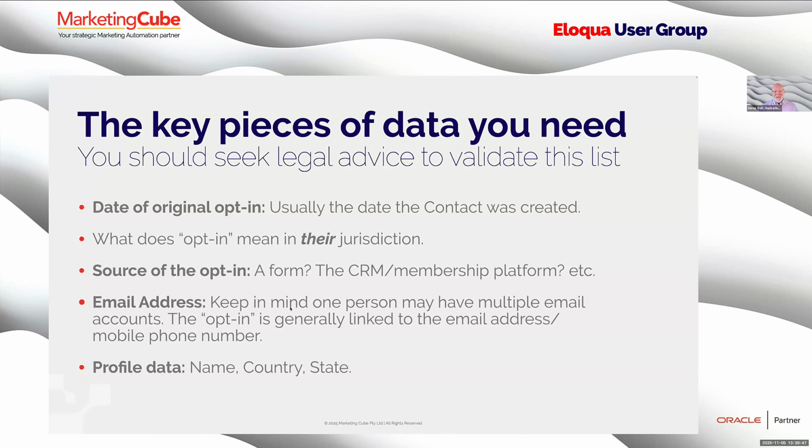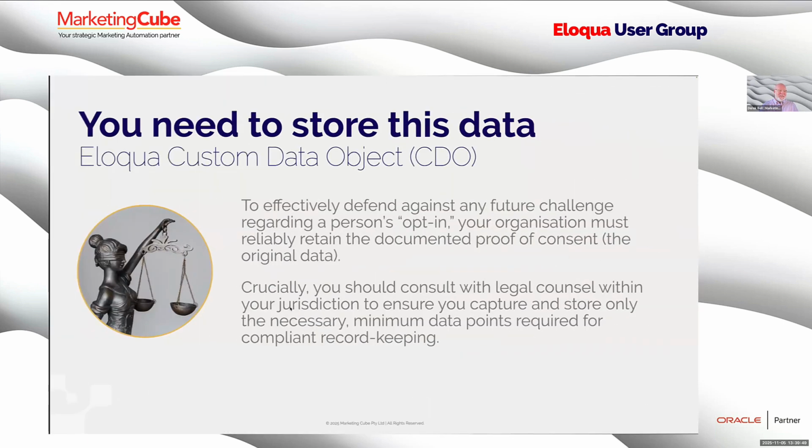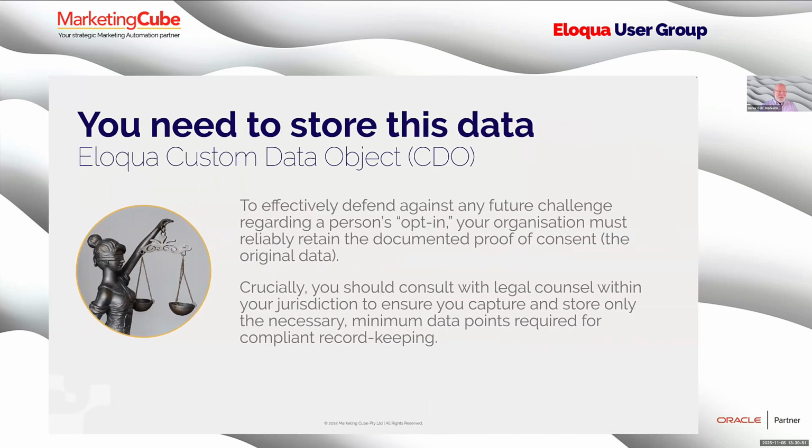Now, why do we need to capture all of this? Look, at the end of the day, you need to protect yourself and defend against anyone that may challenge the fact that you said they opted in. So all of that information that I just shared with you on that previous slide would go a long way to defending the fact that a person did opt in. Okay, so you do have permission to talk to that person.